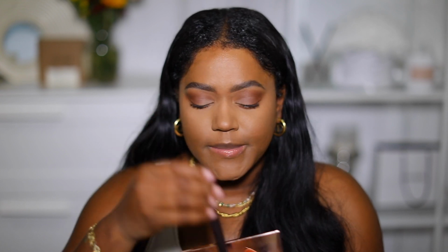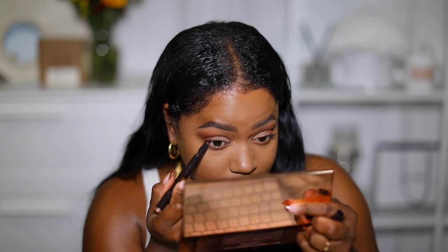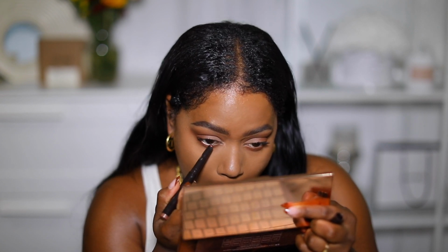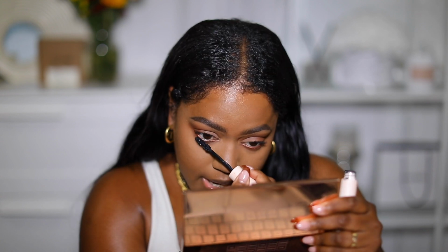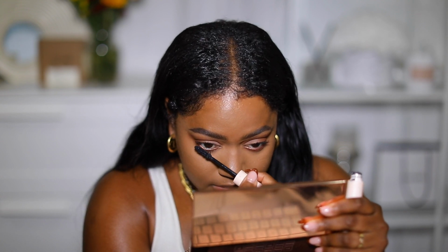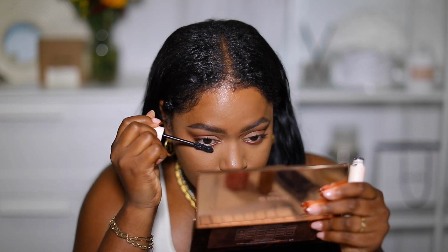So to line my lower lashes, I'm going to take this liner, and this is called Burnished Bronze. It's from Laura Mercier. It's one of their caviar eye sticks. I think using browns over blacks, which is another tip, also creates a really nice soft glam look without being too dark. You can use a black, but I do think that the browns add that level of like sexy without even trying. Really soft, sexy look, you know?